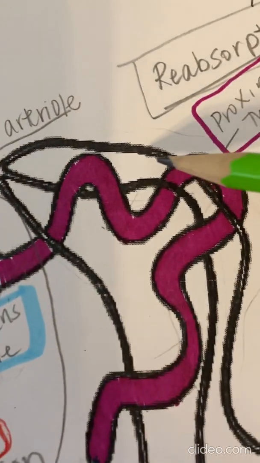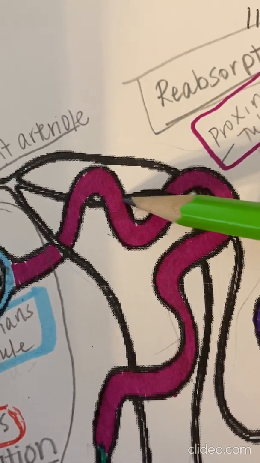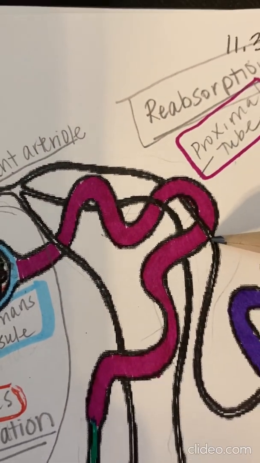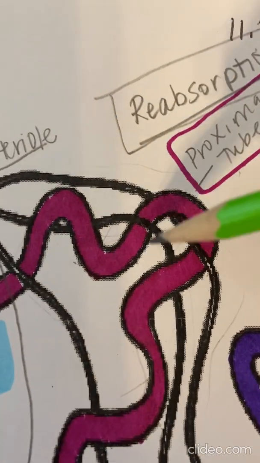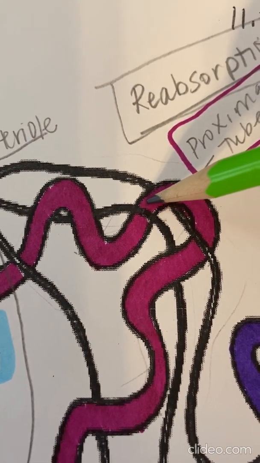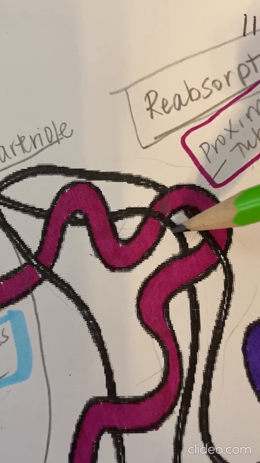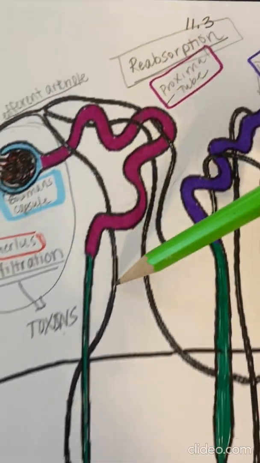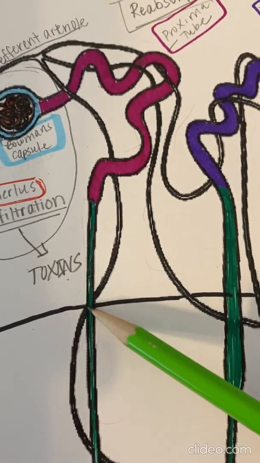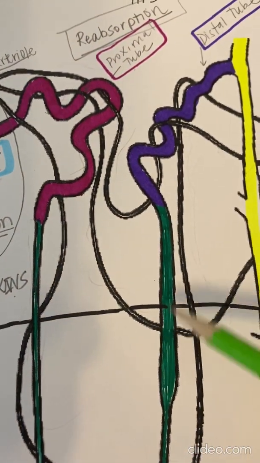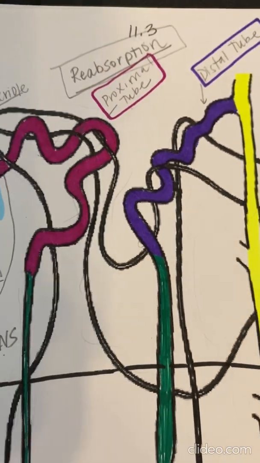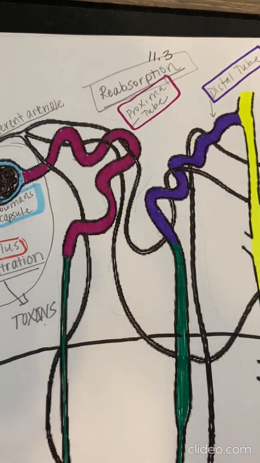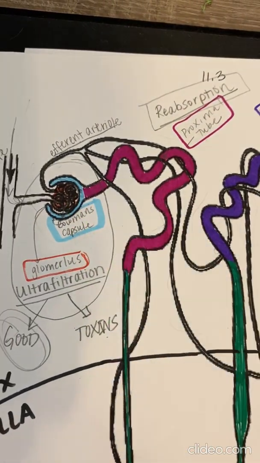So you could see that the capillary is kind of intertwined and connected with the proximal tube. So we can literally send things from the tube into the capillary so that they could go through the renal vein. That's why all these capillaries are connected. And you could see that at multiple points, we can change our mind and be like, oh no, just kidding, send it to the blood. And we can send some of the stuff that we filtered back.